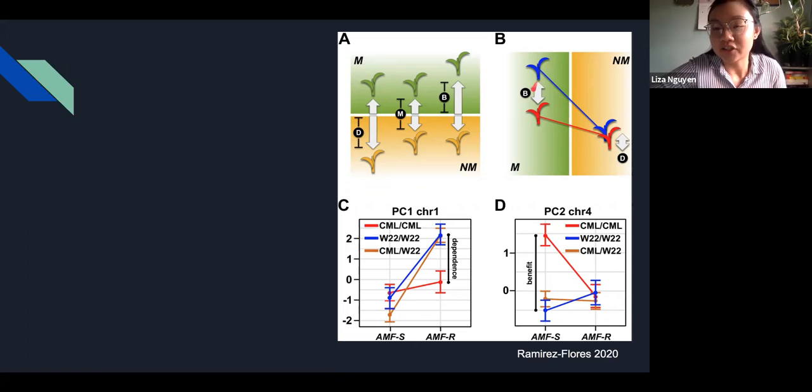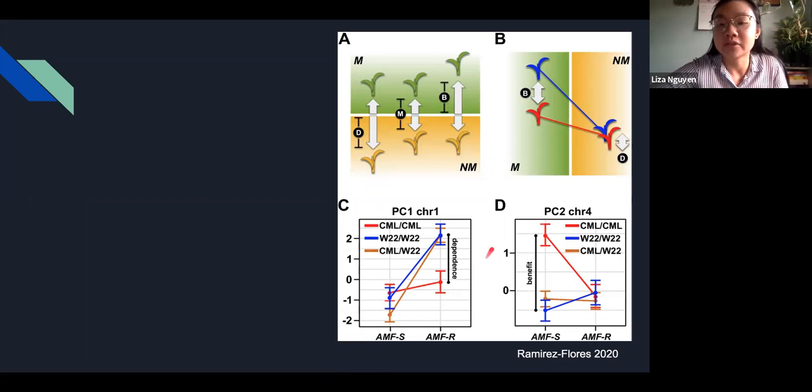And so this implies that the blue plant is able to better respond to mycorrhizae and increase its performance. But if you suddenly remove mycorrhizae, the performance of this blue plant decreases a lot, whereas the red plant doesn't. So this implies that the red plant was just not very dependent upon mycorrhizae in the first place.